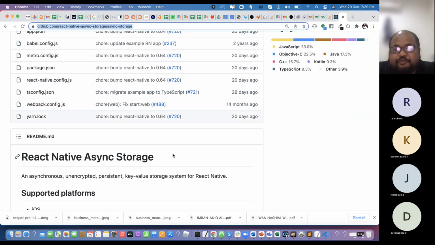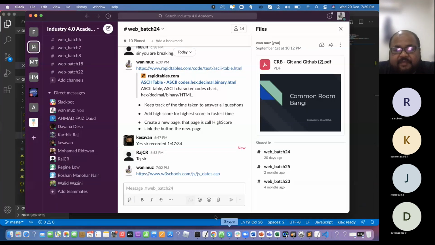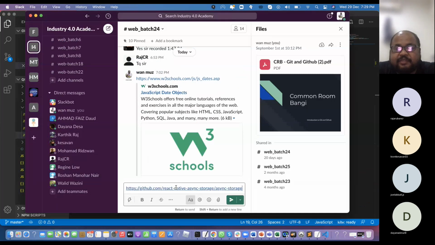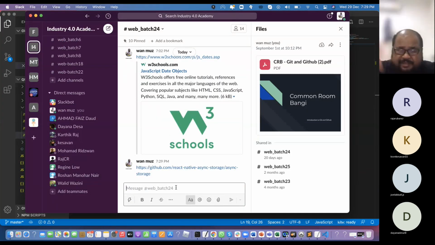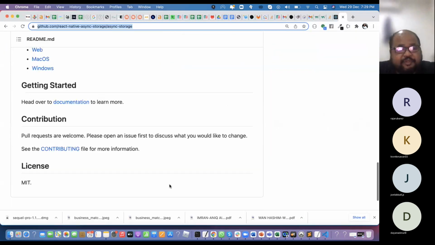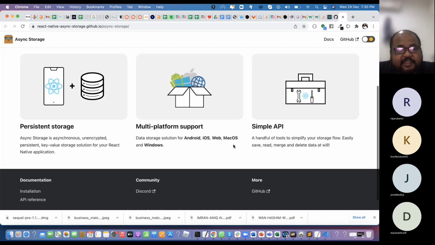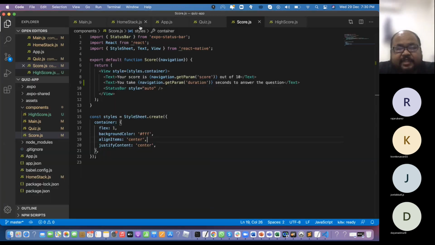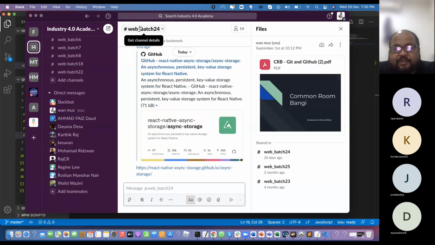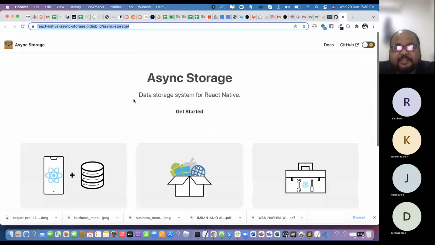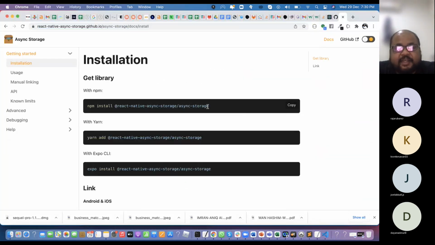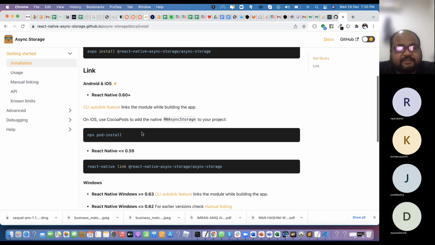Every time there is a new user, it will be updated. This is what we call local storage. So this is what we are going to use next. This is the reference. We will store the high score and the user's information inside here later.